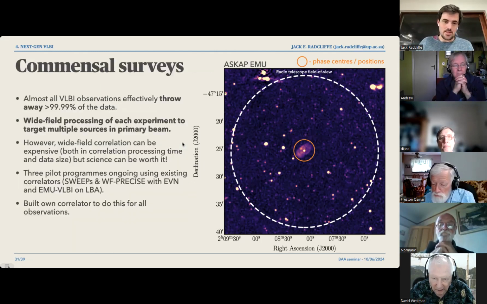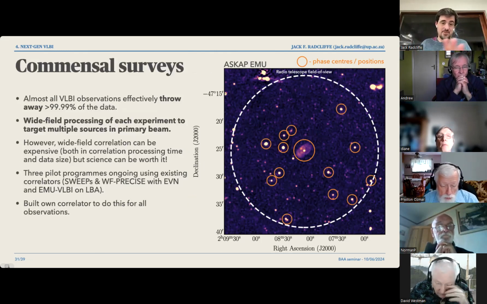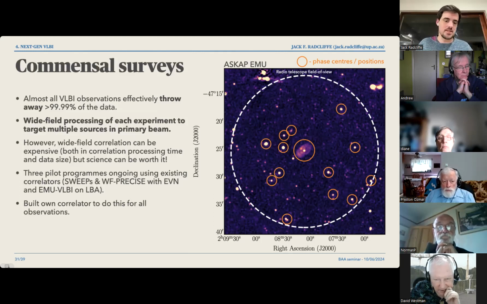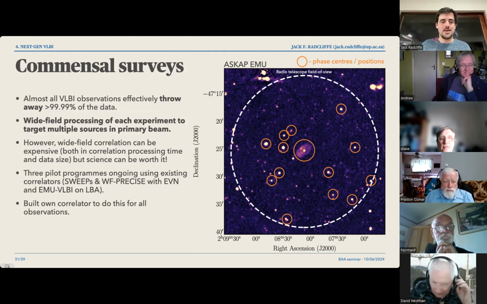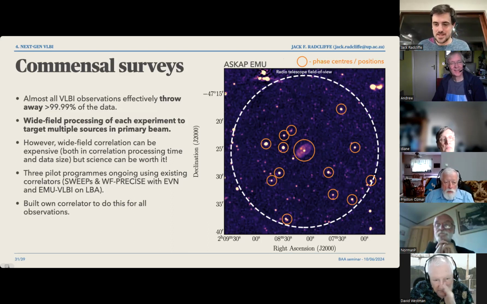So what we want to do is correlate all of the data, and look at every single one of these objects in the sky. This is expensive, but now that we've got these new correlators with really fast chips that we can't ingest the data quickly enough into, we want to push it a little bit further. We essentially want to do this for every single VLBI observation. And that means that in the next 2 years, we should be able to observe more sources than have been observed in the last 50 years since VLBI started.